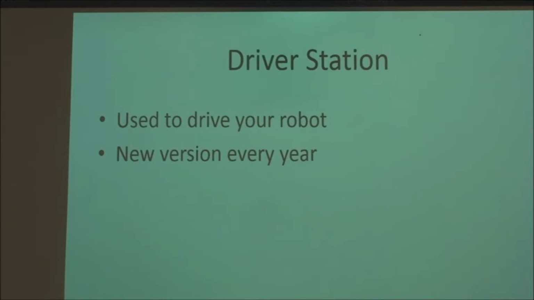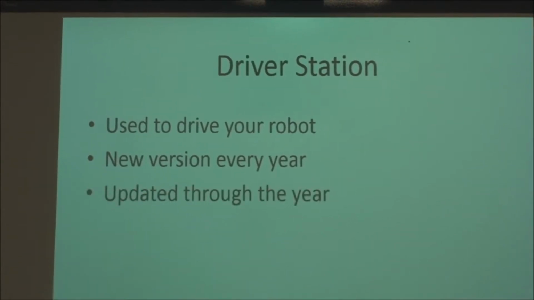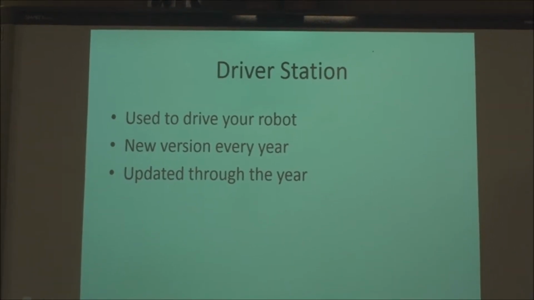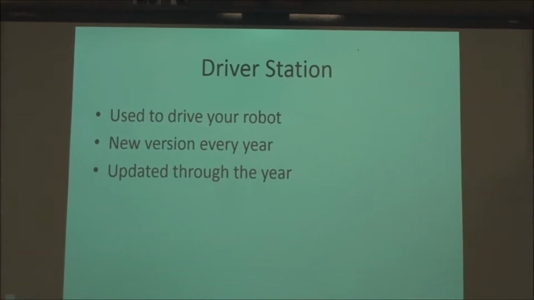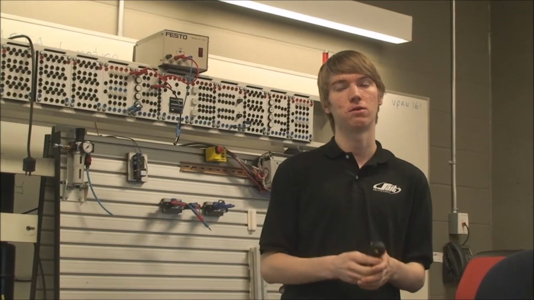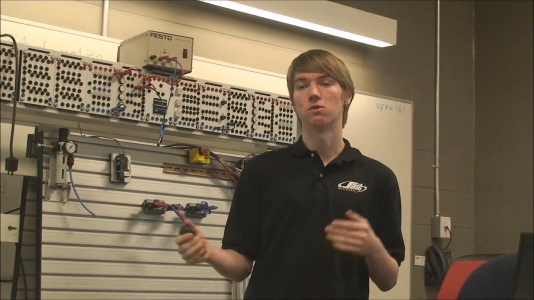Every year there's a new version. So whenever kickoff starts, they'll push out a new version, and then throughout the year they're going to update it. So when you're at competition, you've got to make sure that you have the most up-to-date version. About a week before the competition starts, they'll say that you need to have this version of the driver station. If you don't have that version, then you won't be able to go on the practice field. They're going to force you to update before you can even connect to the field. So make sure you have that before competition. It saves you a little bit of headache.